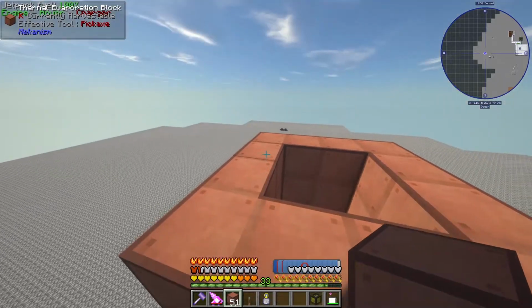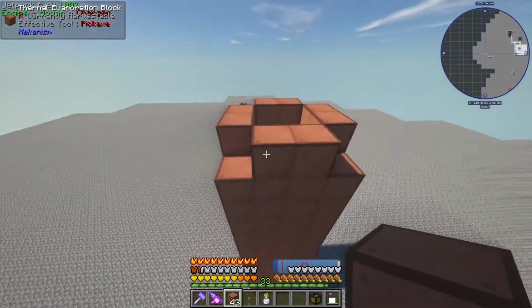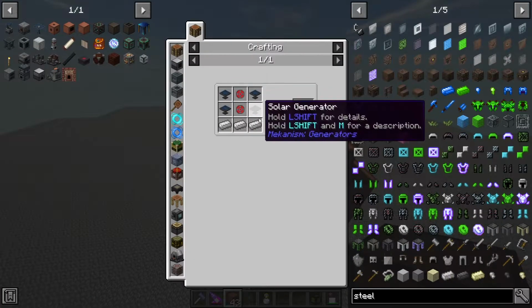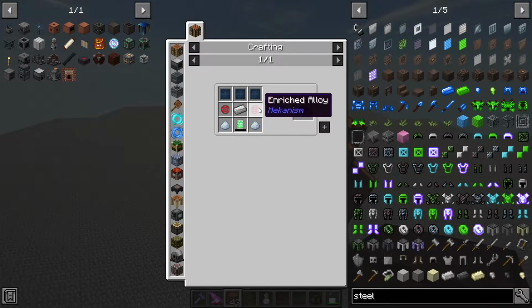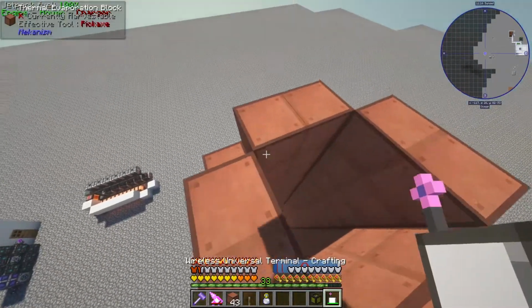Now, what we want to do now is put another 18th layer, but leave the corners. Because on the corners, apparently we're going to put some advanced solar generators. So a little bit of iron, some of these enriched alloys, then solar generators, which are a little bit more enriched alloy, osmium dust, energy tablet, which is, you know, just enriched alloy again, and the solar panels themselves. Simple recipe again. So we'll try and make some of those and see how this goes.